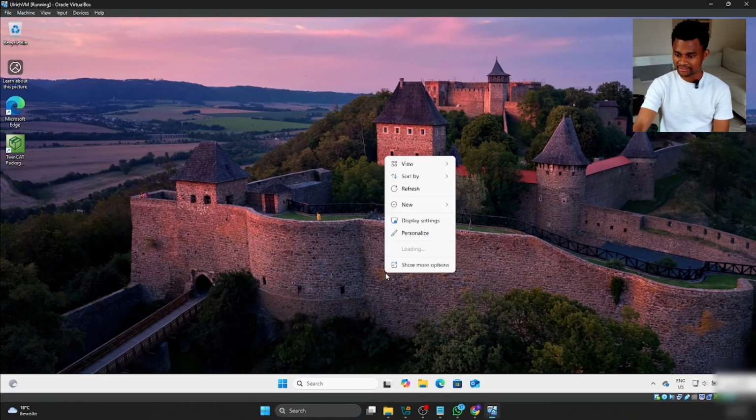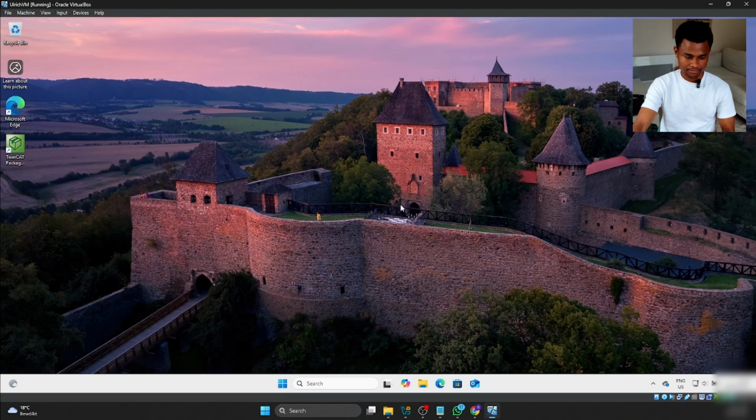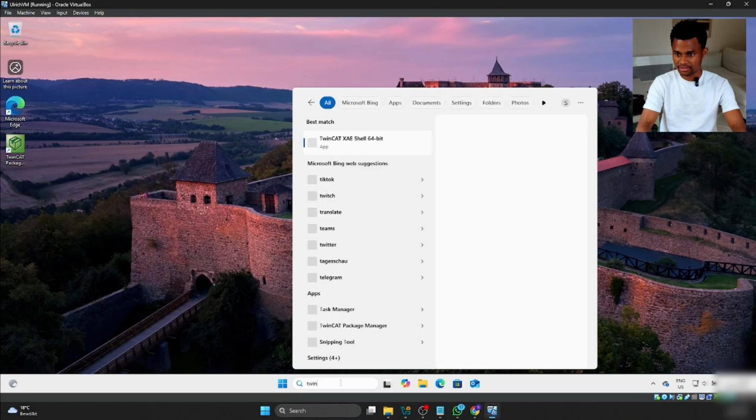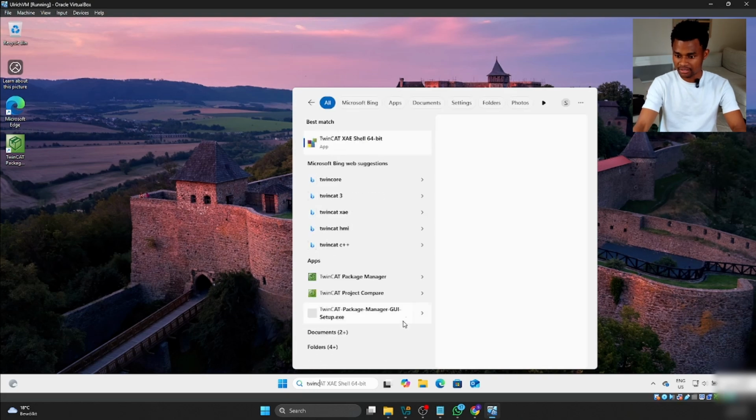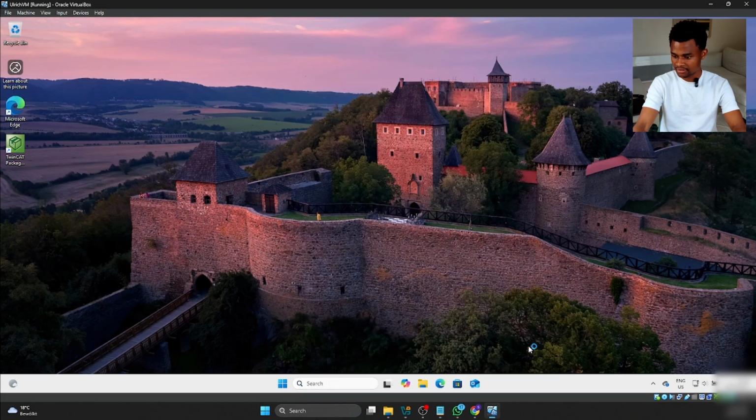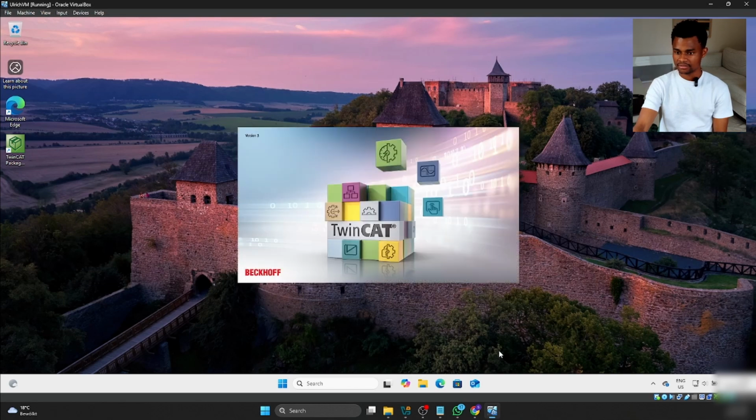So here we are. I just rebooted the system, and now I want to start TwinCAT 3 again. I just write TwinCAT 3, I open this, and yeah. I want to open the project that I opened last time.